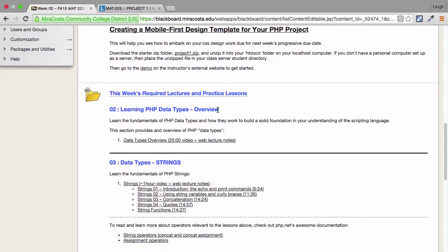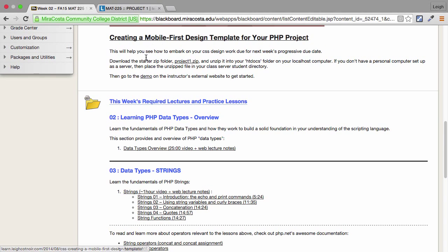If you scroll down, it also gives you a starting set of files in this little Project1 zip. As you're watching the tutorial, which is right here, creating a mobile first design template for your PHP project, these are your starting files so that you can just get going and start walking through it.